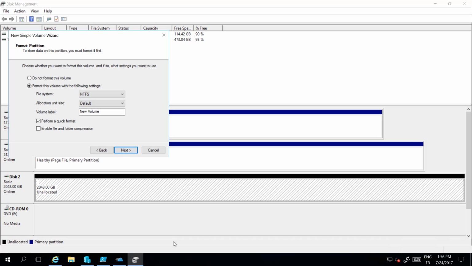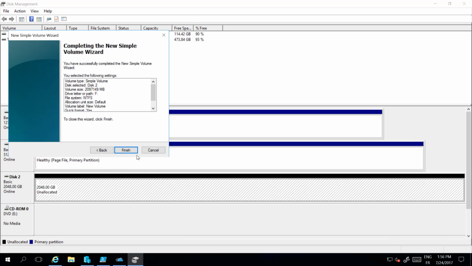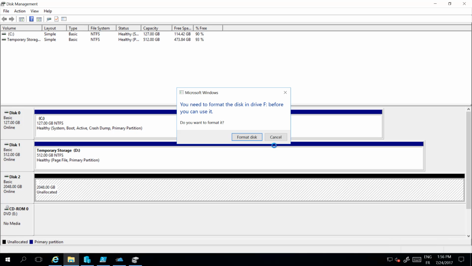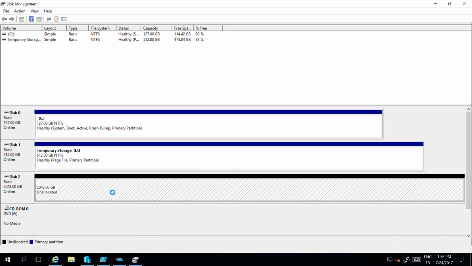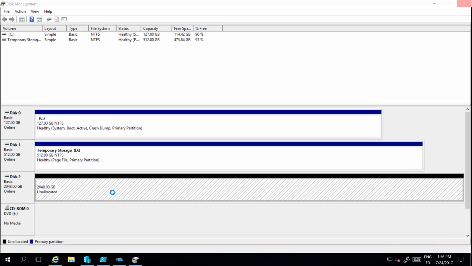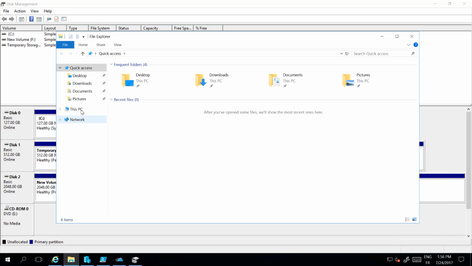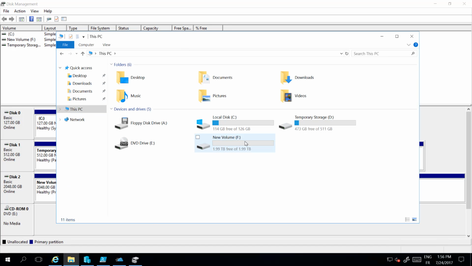I'm okay with the F letter. Okay, it's ready now. We have our 2 terabyte.